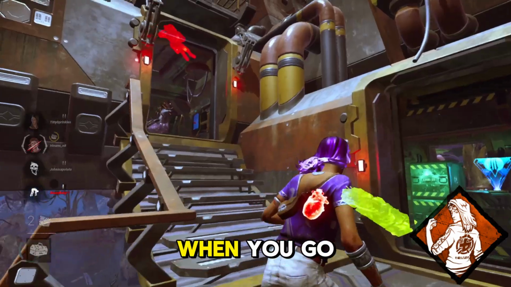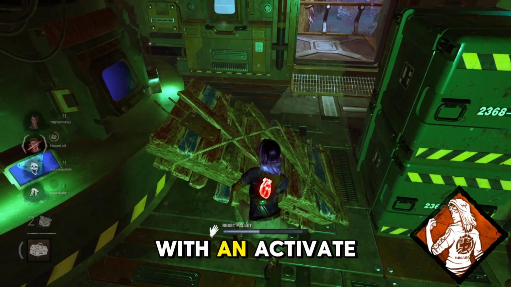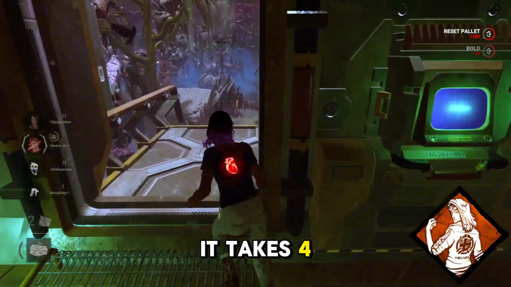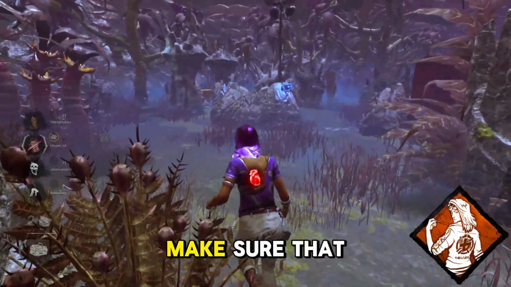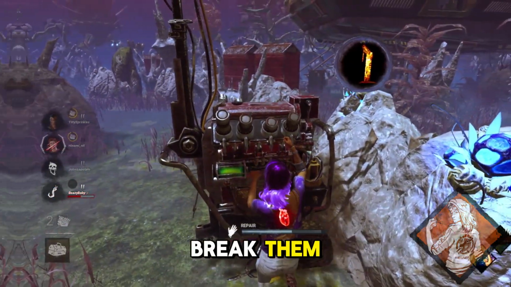When you go to a dropped pallet, you'll be able to lift that pallet back up with an Activate ability button that's going to show up at the bottom of your screen. It takes 4 seconds to reset the pallet, but there is no cooldown, so you can essentially make sure that your team has pallets to play with, so long as the killer doesn't break them.